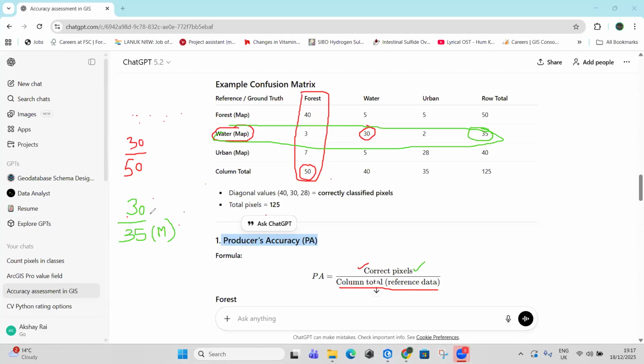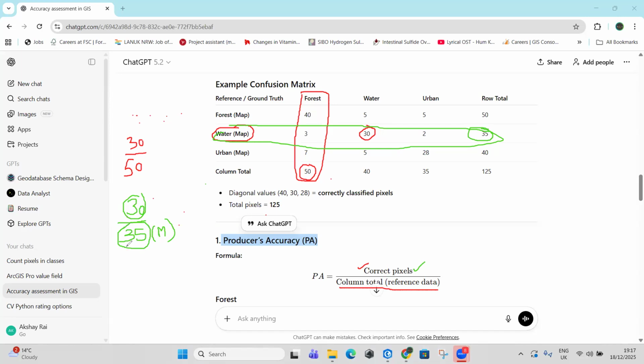It is called user's accuracy because you are putting the correct number of pixels against a classified image that you created. This map was created by you. The number of pixels representing water in it is 35.